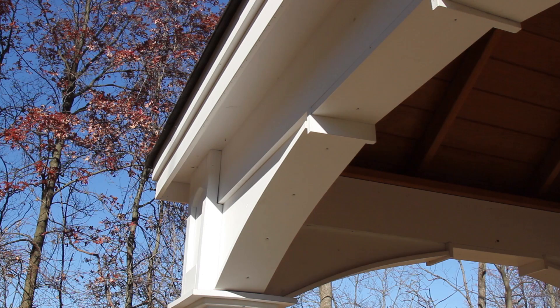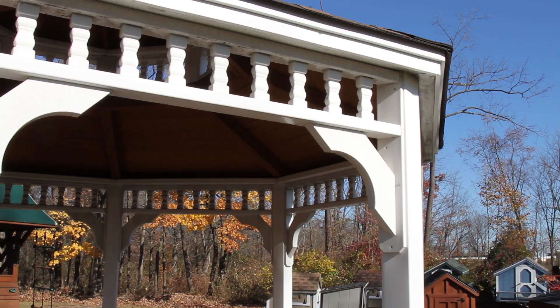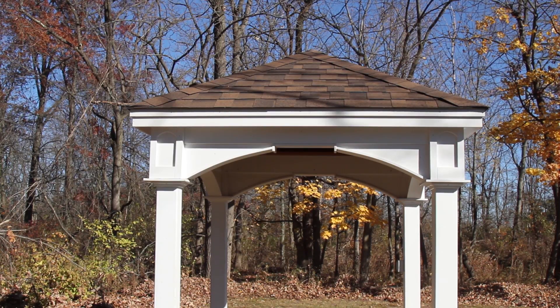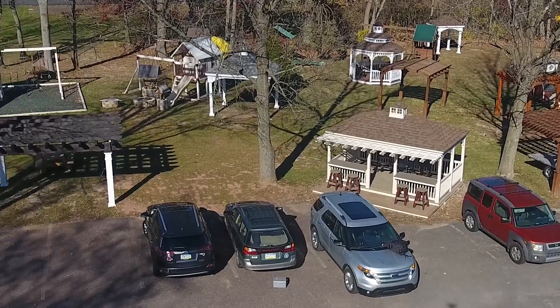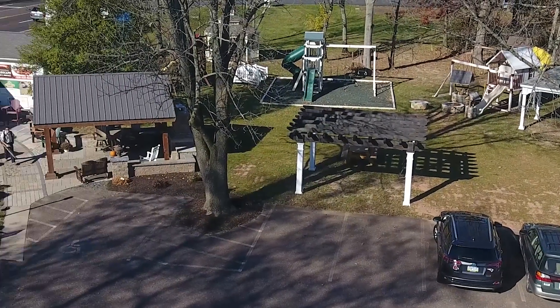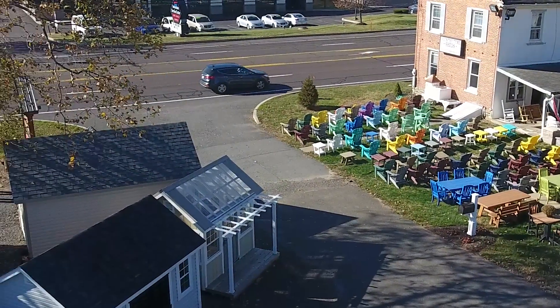I can absolutely see the quality and the craftsmanship behind these gazebos. They're really quite remarkable and special. If you're looking to be the talk of the neighborhood with an amazing gazebo, Ed and Country Time Sheds really has the right people and the experience to get the job done right. We try to do a nice job. We like to be experienced in what we sell. If we don't know something, we'll tell you right up front. We do our research. We make sure the people manufacturing the raw product for us are doing a nice job. We don't buy the cheap stuff. We're also proud — Made in the USA. We do everything we can in the United States. We're proud of the compliments we get from our customers and their friends and families.